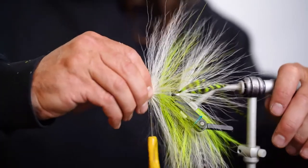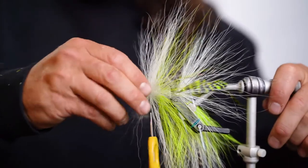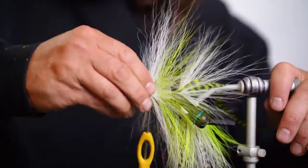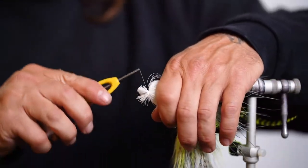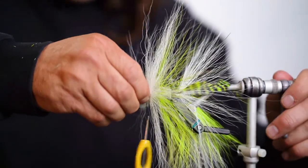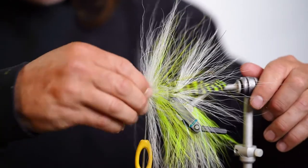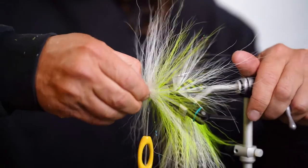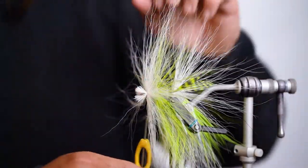And this is a whole skill set that I had to learn, for me at least. It's a feel thing for sure. I could tell you to get your thumb in there and squeeze the shank and all this other stuff. It's just, if you're like me, it's not going to click until you've wasted many hours and many flies just practicing it, trying to get that stuff to spin around. How much pressure to apply, where to turn it.